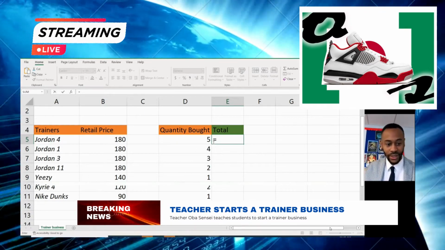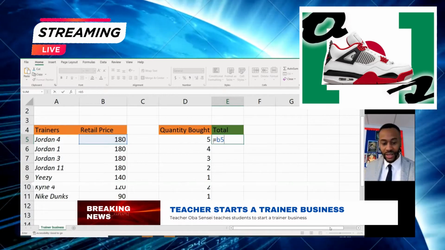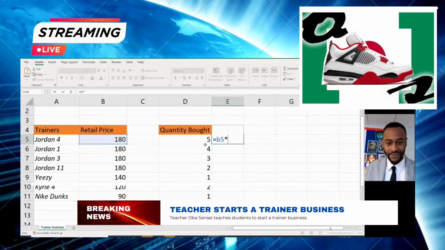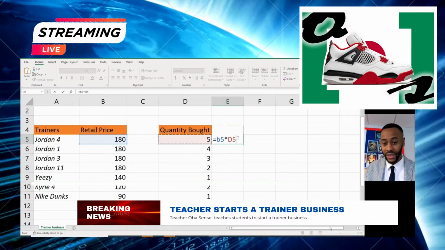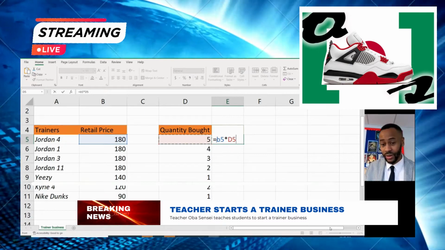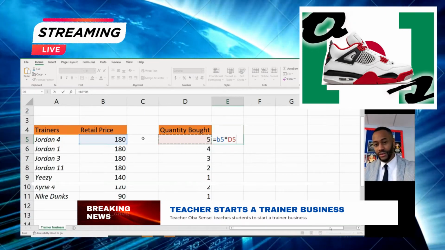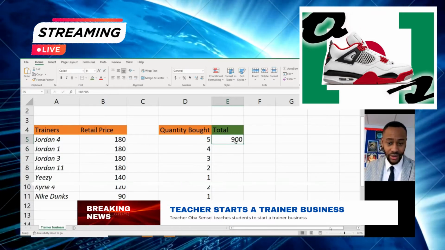We put B5 and then times, which is shift and 8, times by D5. That is our formula. If I press enter, it comes up with the amount, which is £900.